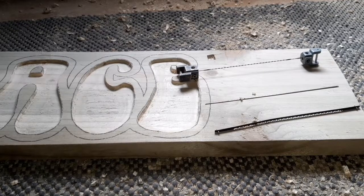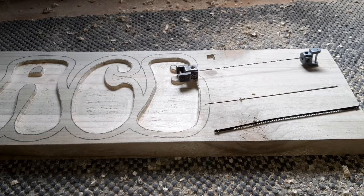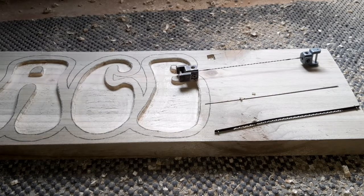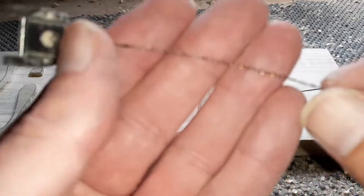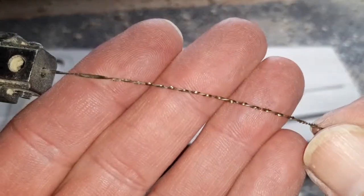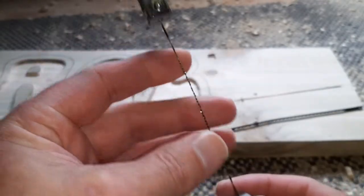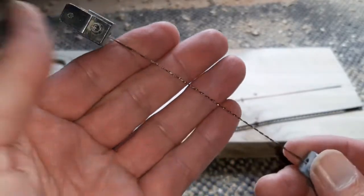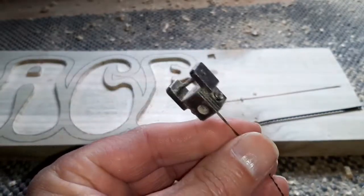Right, just before we cut this out, I just want to talk a little bit about the types of blade. There's some fantastic scrollers out there, and they all have their own personal choice of blade. Mine is actually a spiral blade, which is one of those love or hate kind of blades. You'll either really get used to them, or they're just not going to work for you. The good thing about the spiral blades is the teeth are spiraled the full length of the blade, so basically they will cut in any direction.